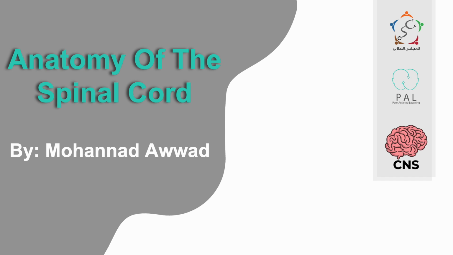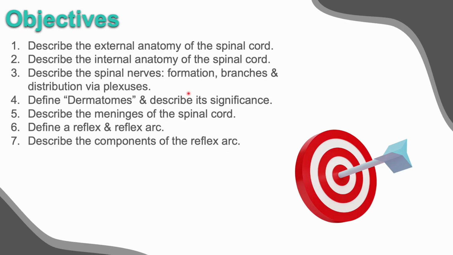And today we'll be discussing the anatomy of the spinal cord. So the objectives of today's lecture are as following. We'll be describing the external and internal anatomy of the spinal cord. We'll be describing the spinal nerves. We'll be defining dermatomes, describing the meninges of the spinal cord. We'll be defining the reflex and reflex arc, and finally we'll be describing the components of the reflex arc.